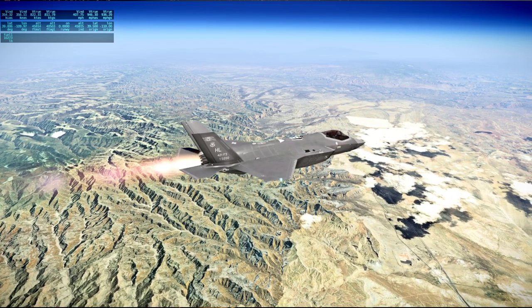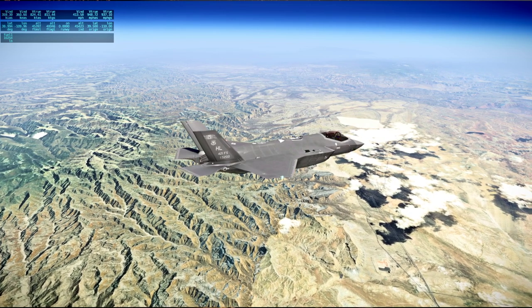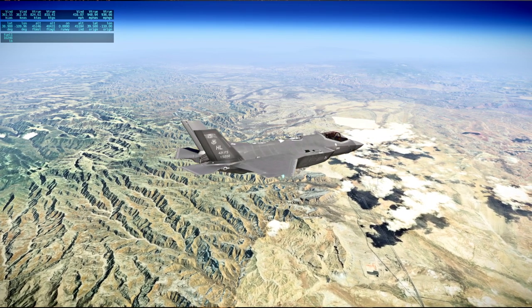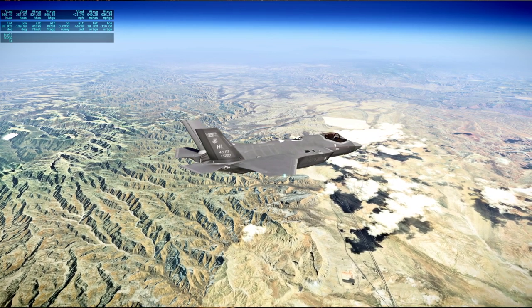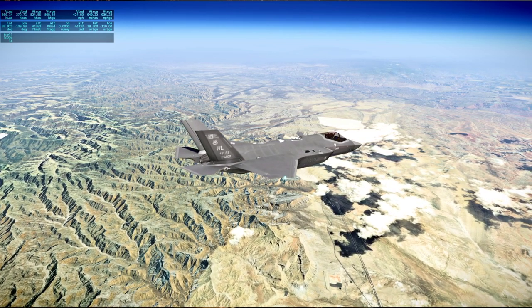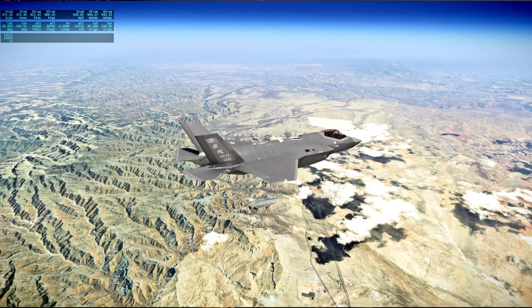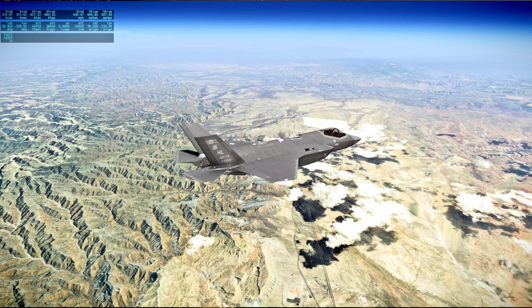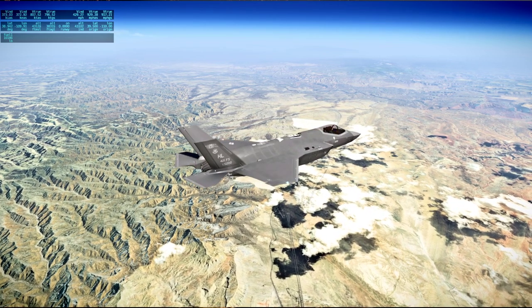Let me see how it does when I take off the afterburner. It's still accelerating. Well, I mean, it's going down, but we're basically... I wonder if we can super cruise. We're going down right now, so we're not quite there yet.